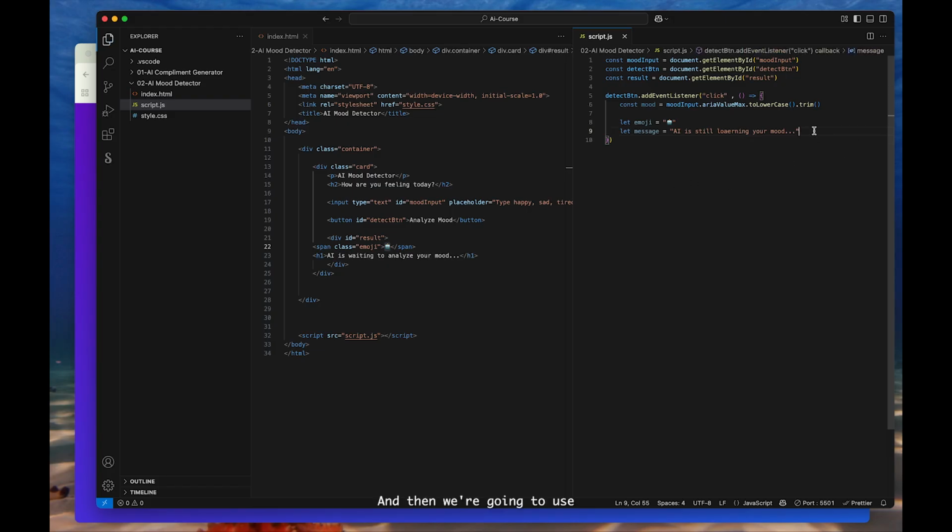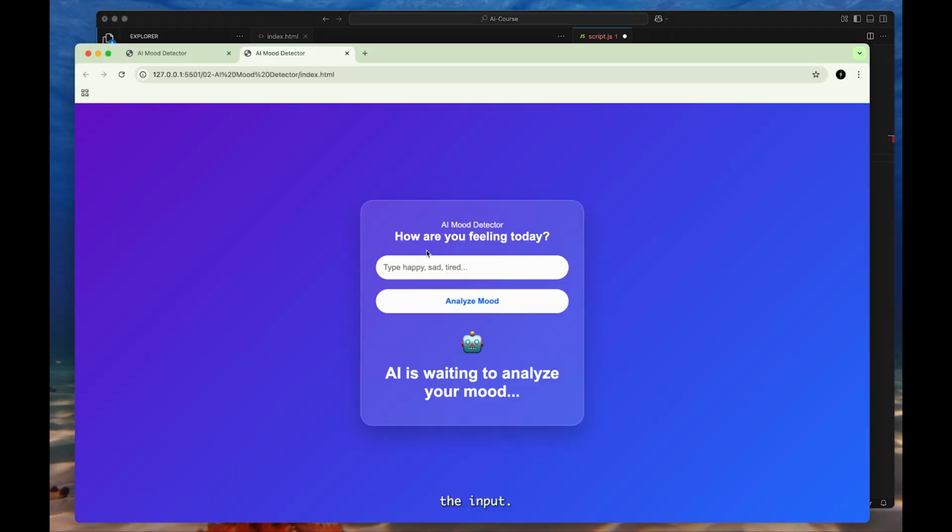And then we're going to use an if and else statement. So if mood, meaning the input, if we type anything, let's say happy, how will this behave.